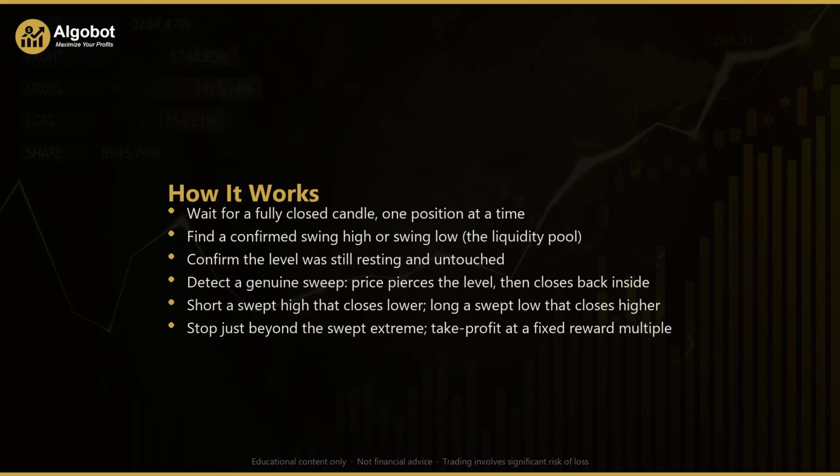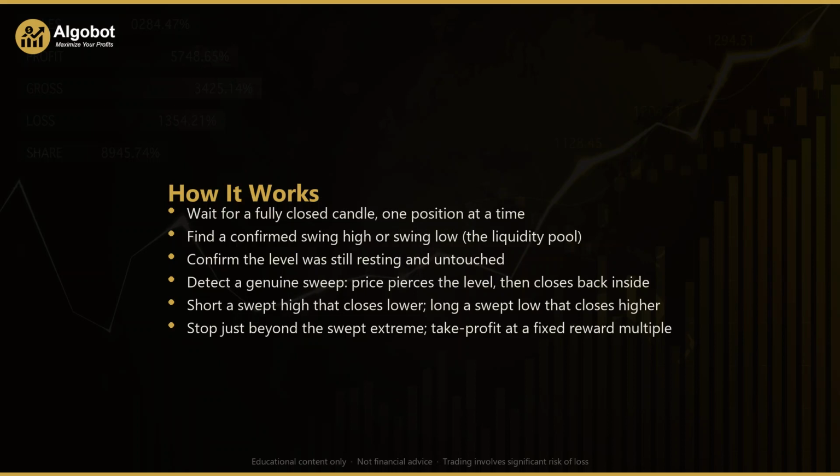The just closed candle becomes the candidate, what the strategy calls the sweep candle or order block. The strategy measures that candle's full range, from high to low, because several of its decisions are scaled to that range. Then it searches backwards for the most recent confirmed swing high. A swing high is a fractal, a bar whose high stands above the highs of a set number of bars on each side, controlled by the SwingLookback setting. It only scans within the LiquidityLookback window, so it focuses on recent structure.